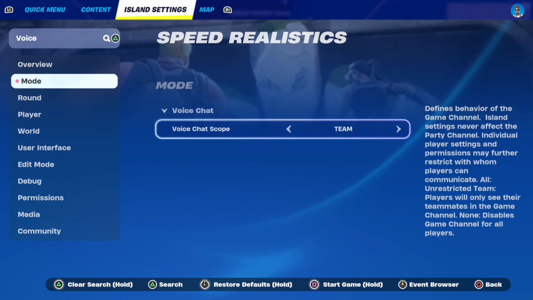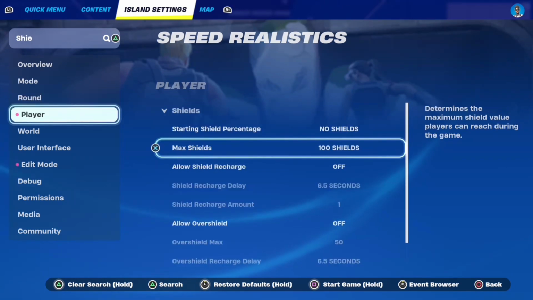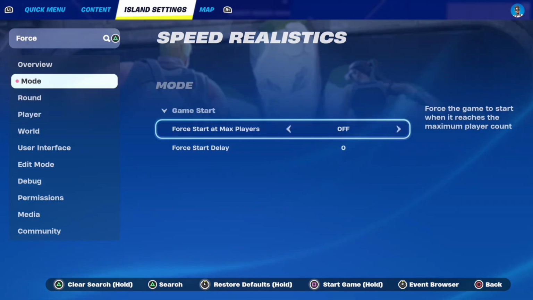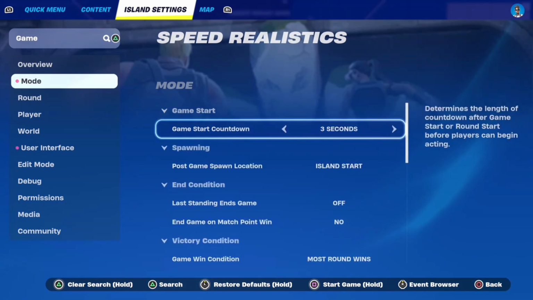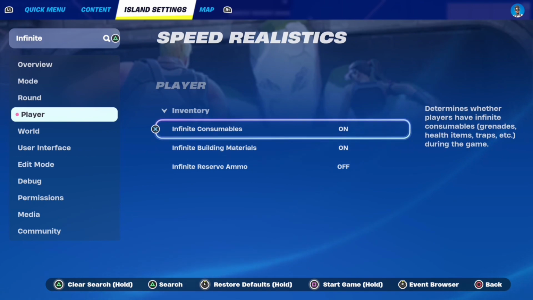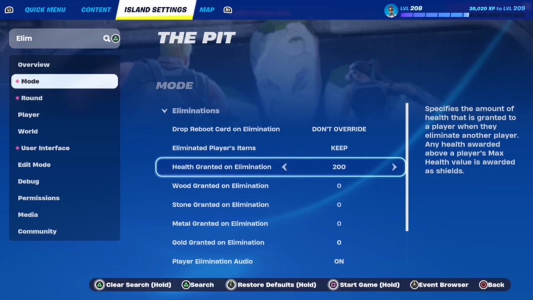Voice chat, either team or all, your choice. Time of day, 4 PM. Time limit, none. Max shields, 100 shields. Starting shields, 100%. 4-star and max players, on. Game start countdown, off. Infinite ammo, off. Infinite consumables, off. Infinite building materials, off. Health granted on elimination, 200.